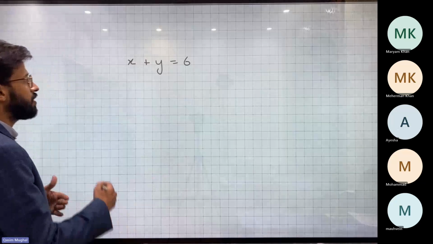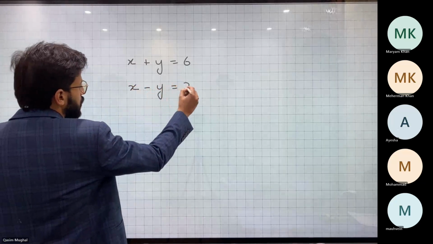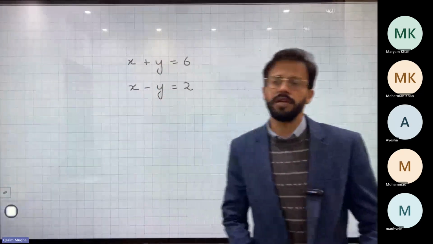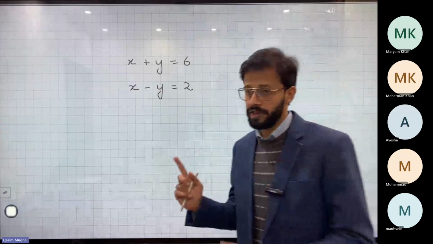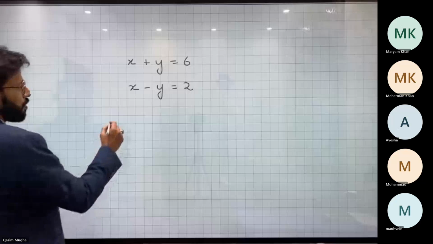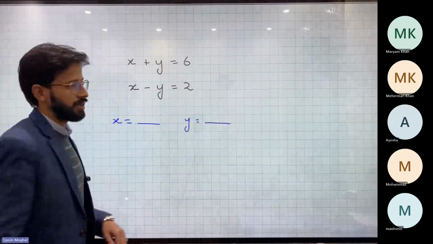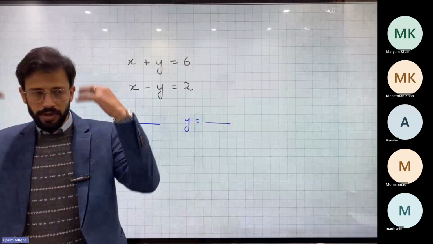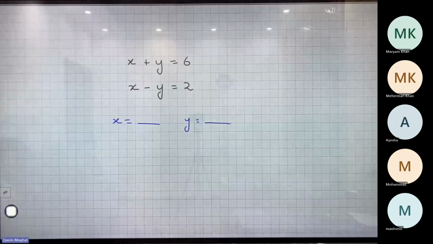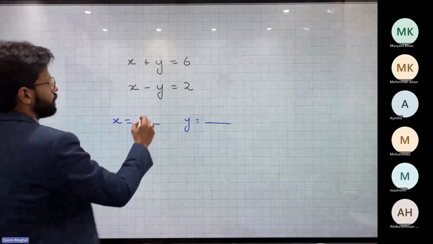But at the same time, if I give you a little bit more information, give me two numbers that, when added, give you 6, and these very same two numbers, when subtracted, give you 2. Then there is one value of x and one value of y. What is it? 4 and 2. Now what your brain has done over here, your brain has solved the two equations simultaneously, keeping both the conditions together, and gave the solution of this equation as x equals 4 and y equals 2.